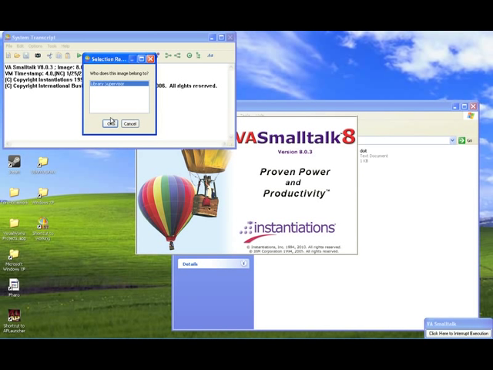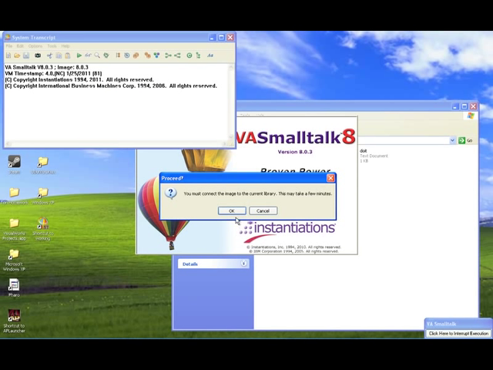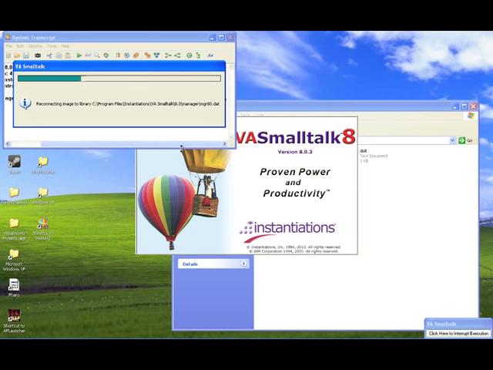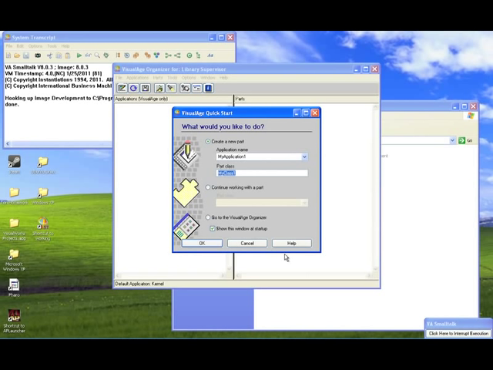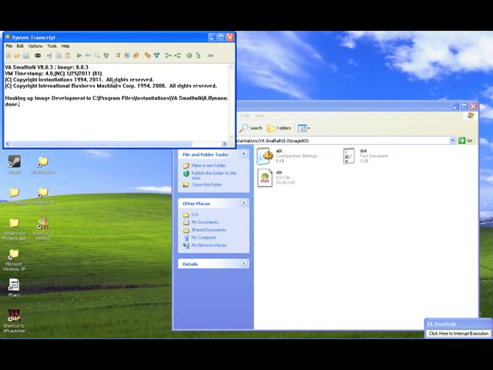You're going to get this and you're going to have to connect to it, and it's going to synchronize your image back to that. And that's not a long process, but you really don't want to do this every single time you start up your own application. And you don't want to get this every time you start up VA, because you probably don't necessarily want to be starting with the organizer for the library supervisor. You want to close that and have your clean image here so that you can work with whatever things you need to work on.